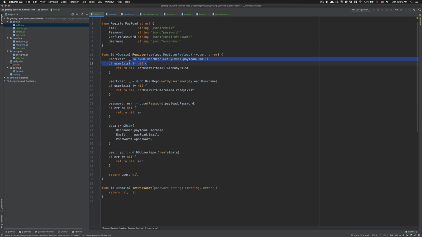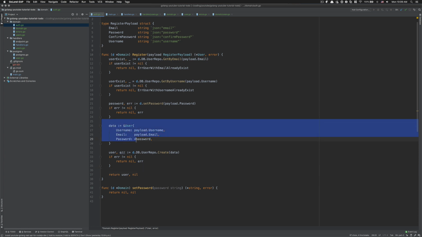And as you can see, I was able to create that without making the logic work yet, because Golang already knows that whatever I'm gonna use to do this get by email, that's gonna always take an email string and return a user pointer and an error. Same for the get by username. For the set password, that's the thing we're gonna do in the next video, where we're gonna use bcrypt and be able to crypt this password.